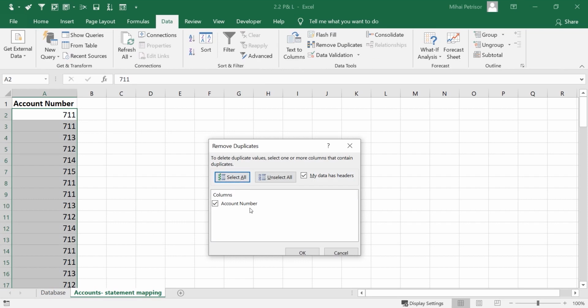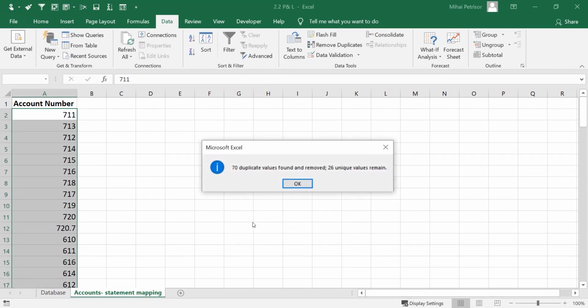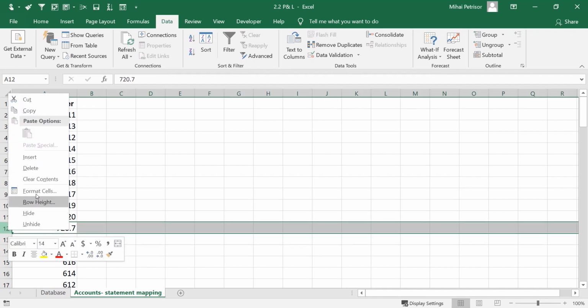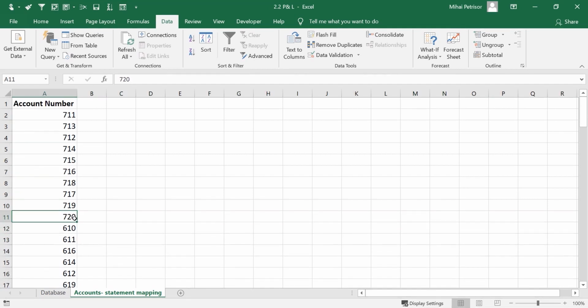Let's see, account number, okay. And here, Excel tells us that from 70 values with duplicates, we now have 26 unique values. Here's an error, I will erase this. It's the same count.